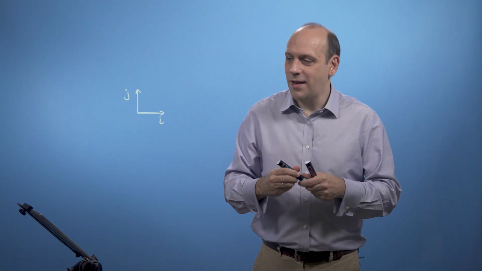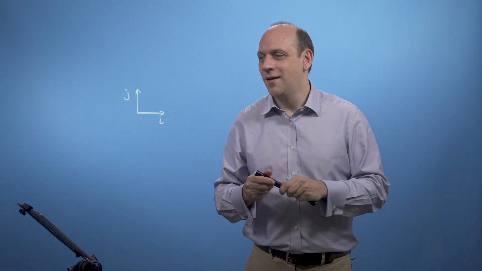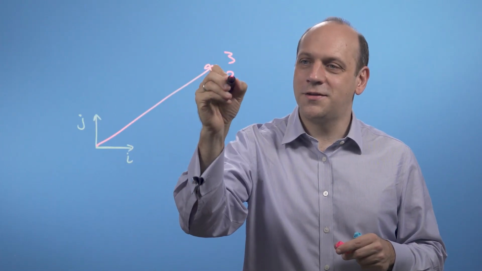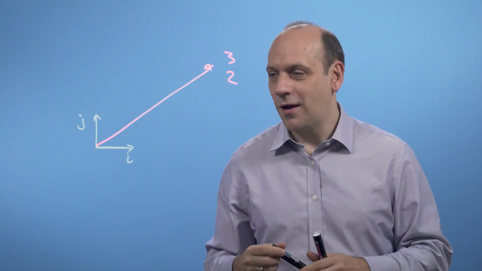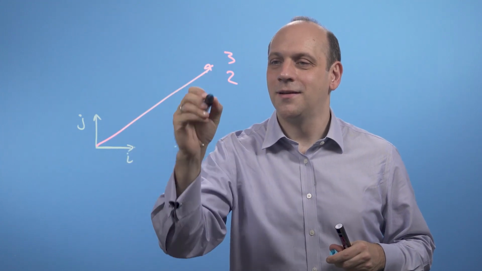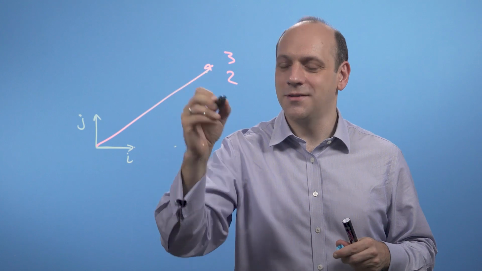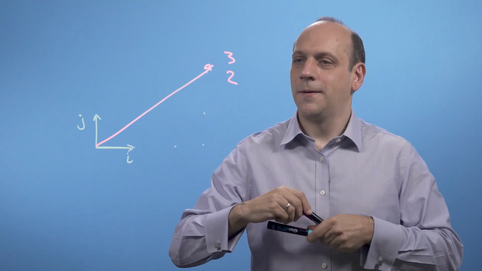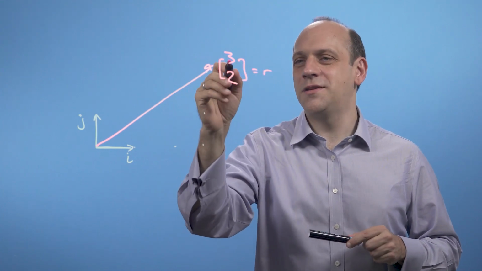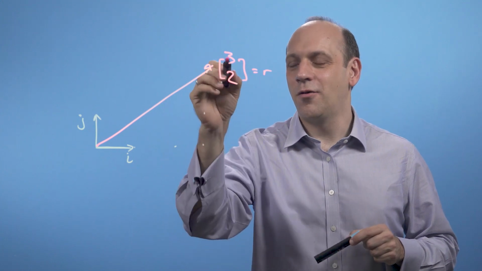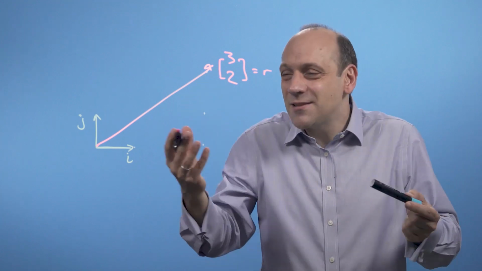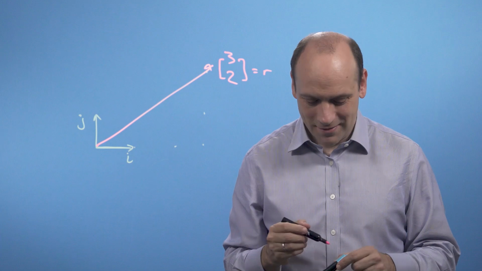And then we'd say, just use our vector addition rules. If we wanted a vector r here, something like this, that was 3, 2, by which we mean we go 3 i's, 1 i, 2 i's, 3 i's, and then 2 j's. So we go 3 i's plus 2 j's, and that gives us a vector r here, just from our vector sum. And what we mean in the 3, 2 is do 3 i's added together, or a scalar multiple of 3 i's, and then do a scalar multiple of 2 j's as a vector sum. And that's what we mean by a coordinate system and defining R as being 3, 2.